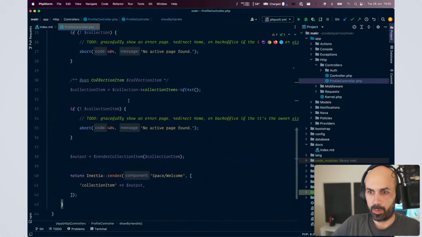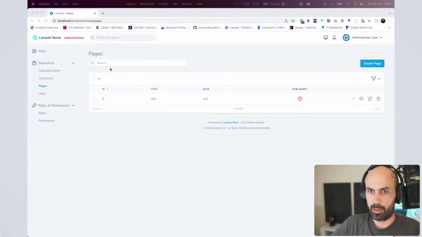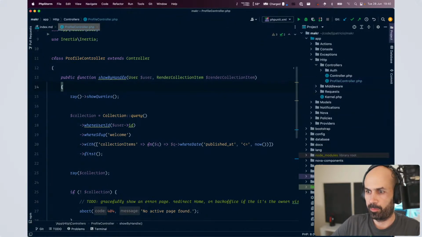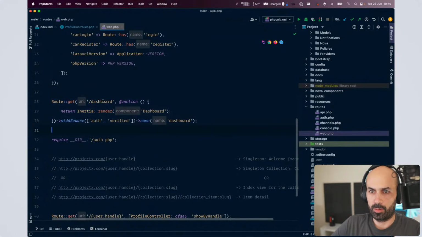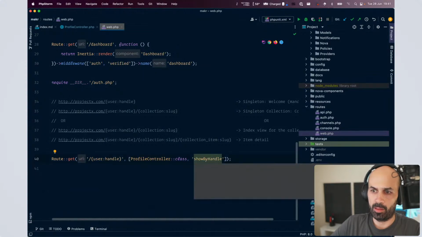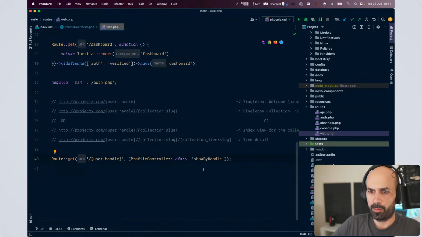Okay, so we should be going to the profile controller. What's the route? Coming here, let me check. So show by handle. Yeah. So what I'm going with right now, yeah, it has to be something like this.